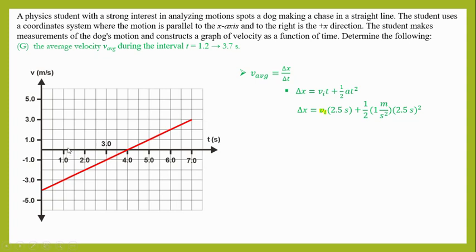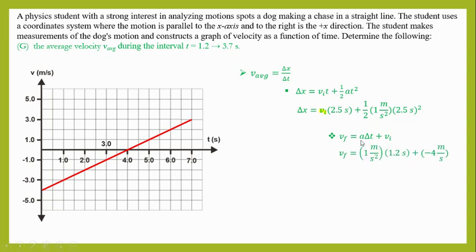You can see if your answer is right, but you can't just look at the graph and know what it is. So 1.2 seconds is where my cursor is tracing about here, right? If you go down, it touches the red line there, so I know it's a little less than -3 meters per second, but let's go ahead and find it. We can find it easily by using the final velocity equation. Final velocity is equal to a delta t plus vi. But here I'm going to go from 0 to 1.2 seconds. Why? I know how fast it's moving at 0 seconds. At 0 seconds, it's moving at a rate of -4, and it's slowing down, so I can find how fast it's moving at 1.2 seconds. And that velocity will be my initial for the rest of the problem here.